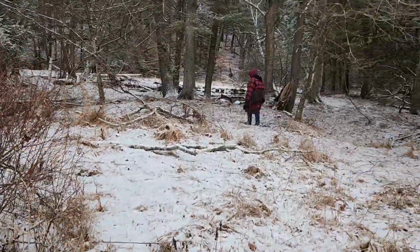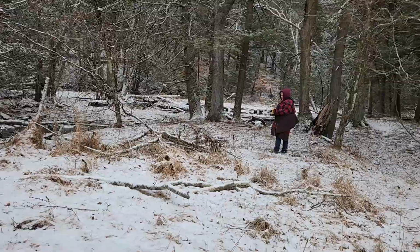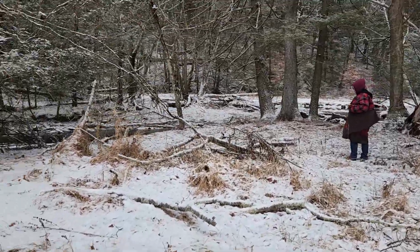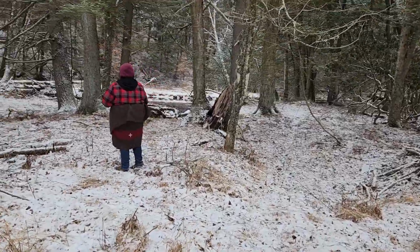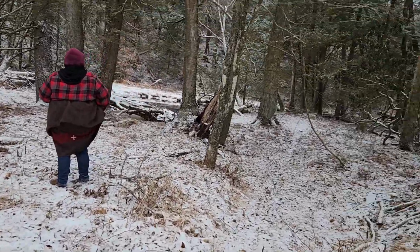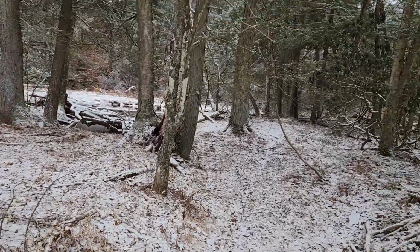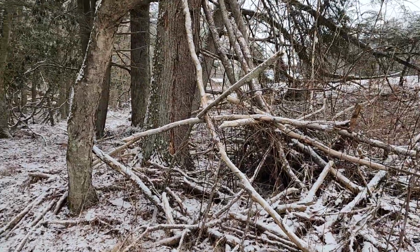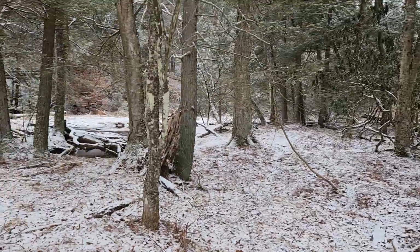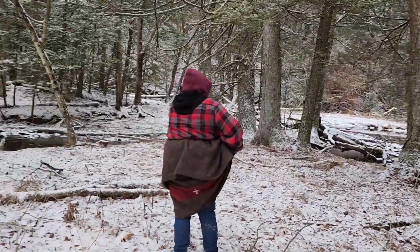We come down here when we go mushroom hunting too, because there's some old men of the woods that grow down here, which is super, super tasty stuff. Tastes a little bit like the charry, gristly ends of steak. When you cook them, they're delicious. Just salt and pepper, that's all you need. Let's get back to the creek.